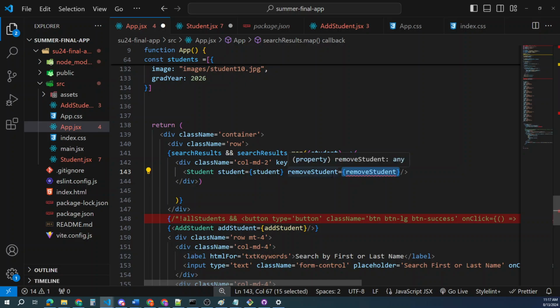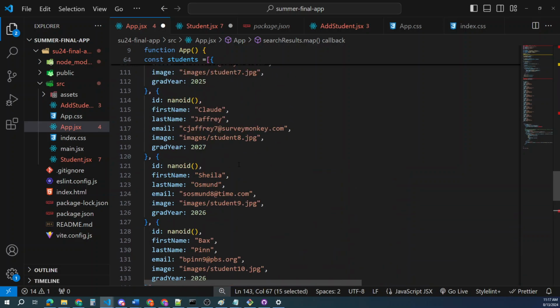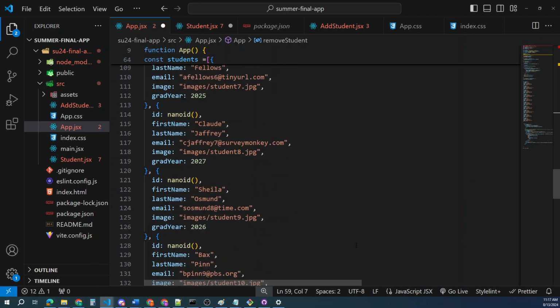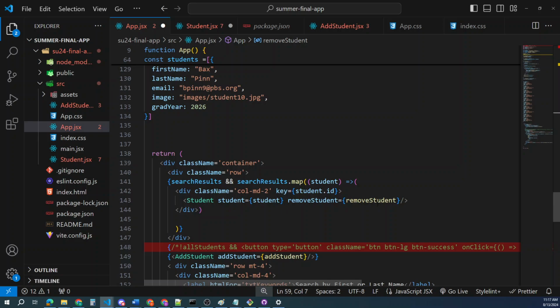Remove student, STUDENT. Oh, I know what we need. We need a const here to tell it, for our variable, for our method or function name, we had to put that constant there. So now it should all match up. Remove student. Yep, now it's happy. So I just had to declare it as a constant. I was just putting the method or function name down there instead.